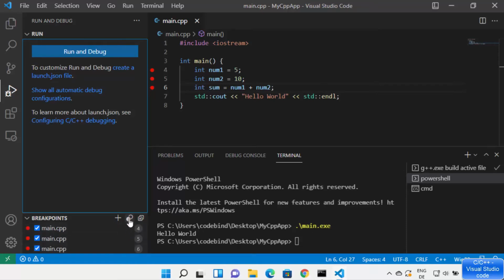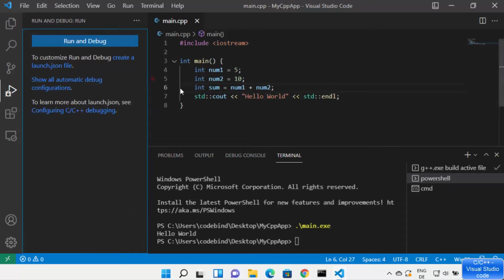You can disable all the breakpoints by just pressing this button which says toggle active breakpoints, and it's going to disable all these breakpoints. It's not going to remove the breakpoints, but these breakpoints will be disabled. You can also remove all these breakpoints by just pressing this option which says remove all breakpoints, and it's going to remove all the breakpoints.